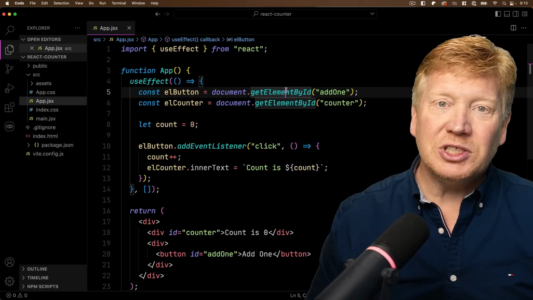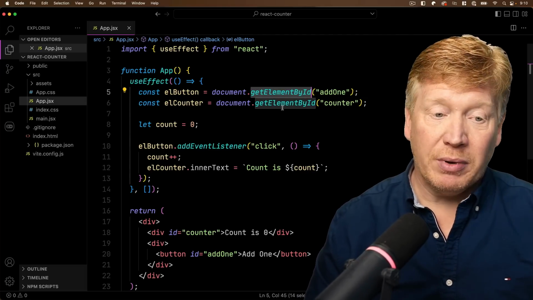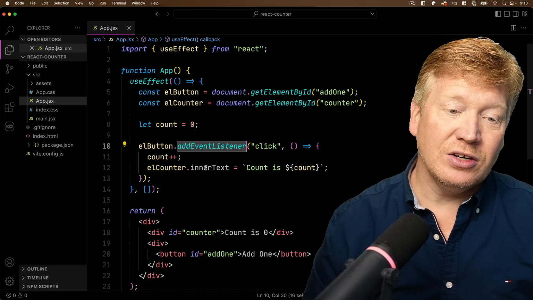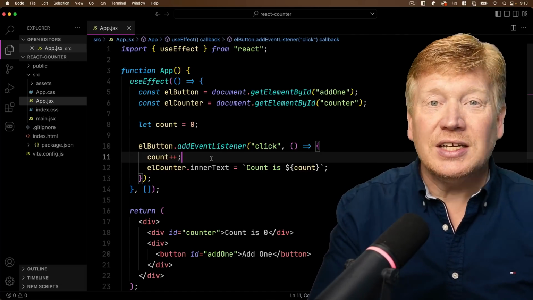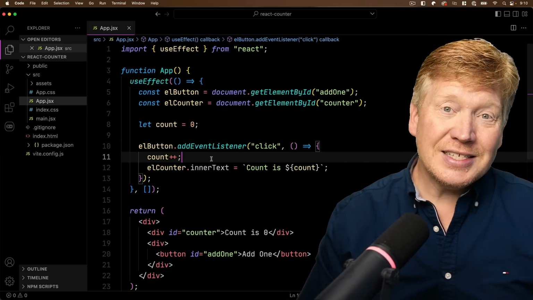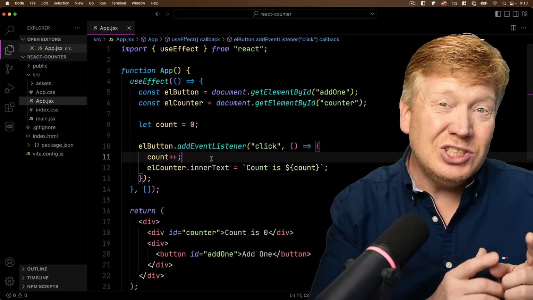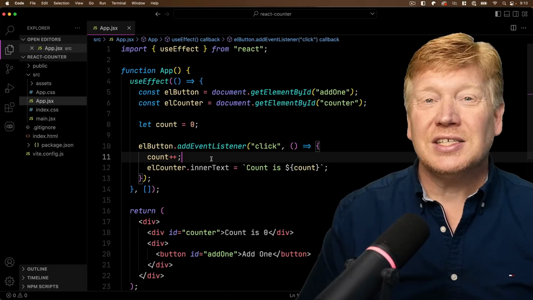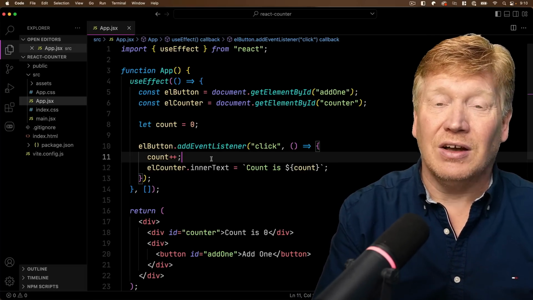So what is vanilla JS code? Well, it's where you update the DOM manually using things like getElementById and addEventListener and setting inner text. And it just so happens that vanilla JS is what folks learn right before they learn React. And this lesson is about essentially unlearning a lot of the stuff that you just learned in vanilla JS as you get into the world of React, because React is going to do a lot of that stuff for you.